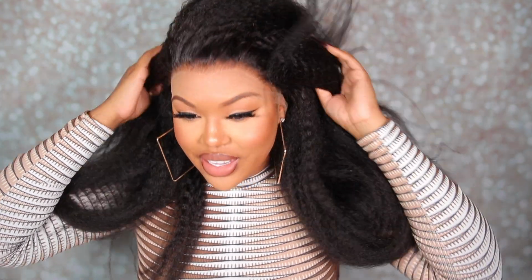Alright, so as you guys can see, the hairline is already pre-plucked on this unit, so I do not have to go in and pluck any hair. I think I want to do a half up, half down with this wig. It is just giving life. Like, yeah, so far so good.